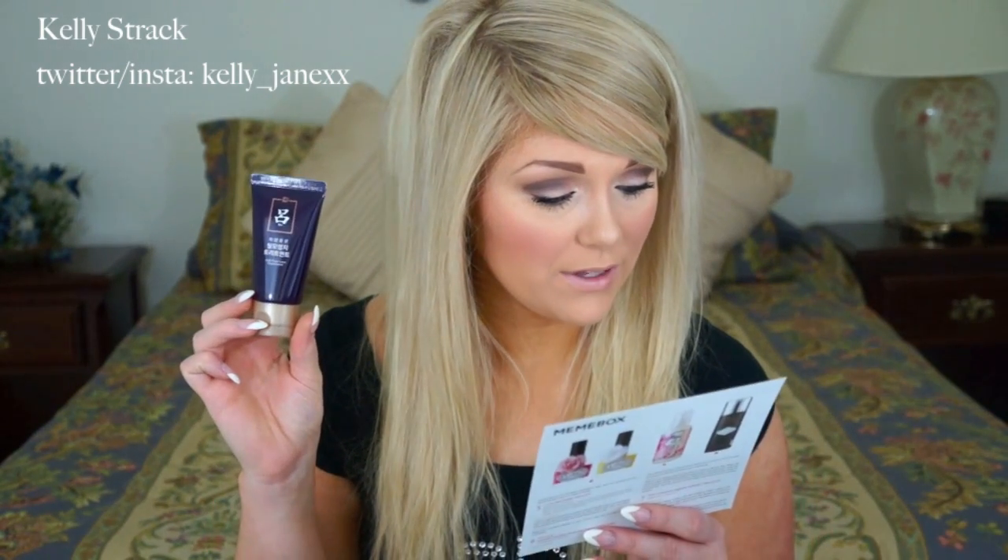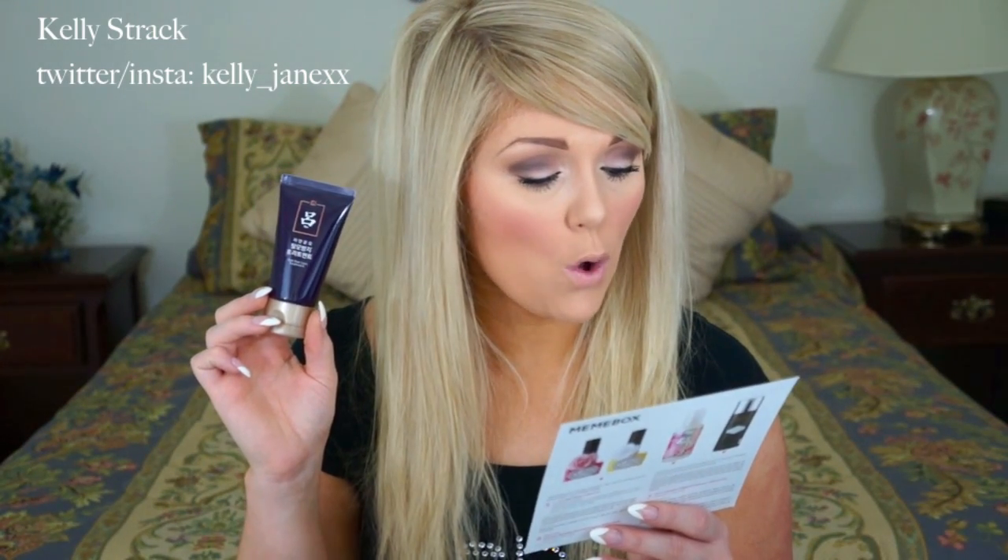The next thing I see is an anti-hair loss treatment. It's infused with bioteseed, coix seed, green tea, and gold extracts. This hair treatment will not only prevent hair loss but also re-energize and strengthen thin damaged hair, and the cooling formula will soothe and nourish your scalp. I have very thin and damaged hair so I always like to try thickening products. This is 50 milliliters so I'm excited to try it on my scalp.